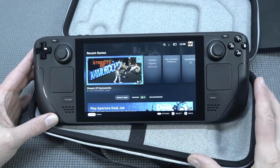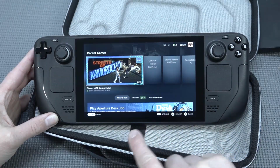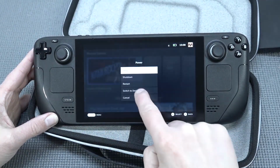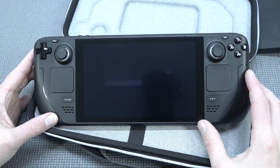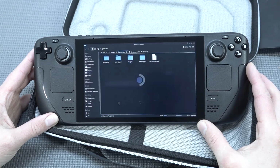Okay guys, so the next thing that we need to do is go to desktop mode. When your system is booted up into SteamOS, you need to go to power, then we need to switch to desktop. That is the first thing we need to do, because we need this emulator or program called Proton that we need to download from the store itself.